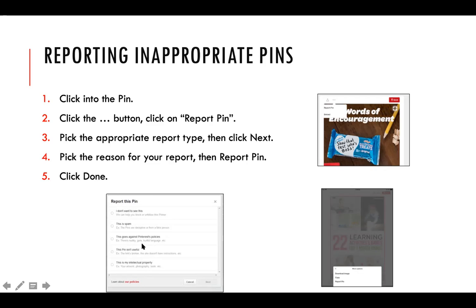So it's something that's just super inappropriate. I would say for Pinterest especially, if it's not appropriate for a child to see who's like 12, it's probably not appropriate for Pinterest, just because there's people of all ages who use Pinterest. So just keep that in mind when you're going through. I do feel like for using something that's social like this, it's kind of a responsible thing for you to do.